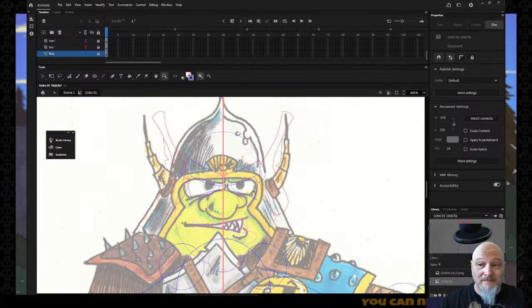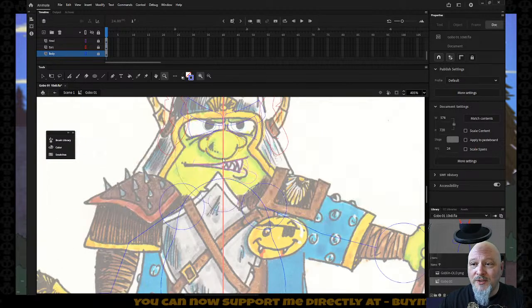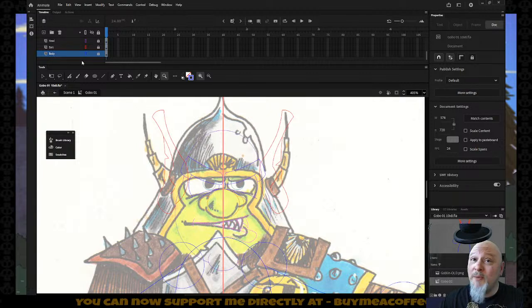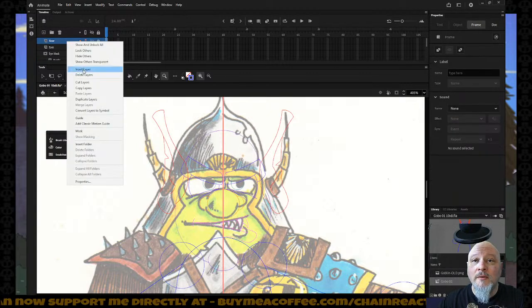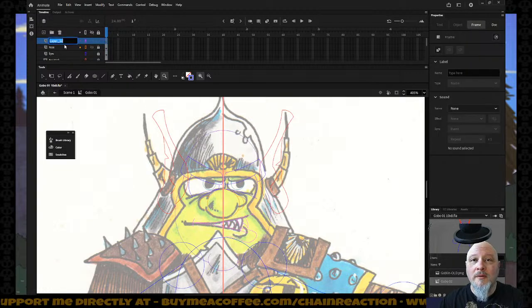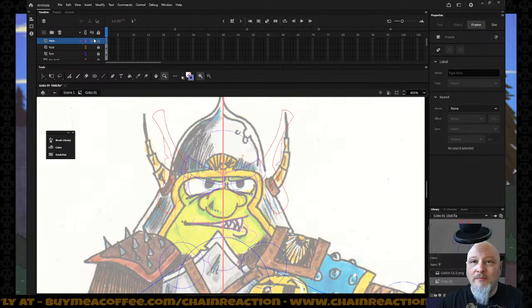I've never in the computer drawn anything like this. This will be interesting. I have a center line, which is why I drew the center line, because I knew this moment was going to come. We are going to create a helm, because I'm curious to see how this bloody thing's going to come out.